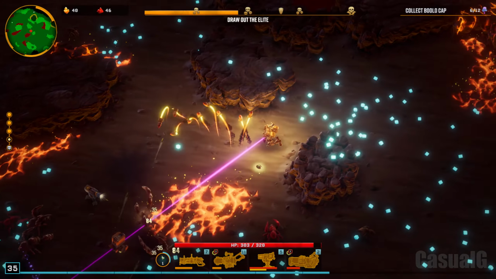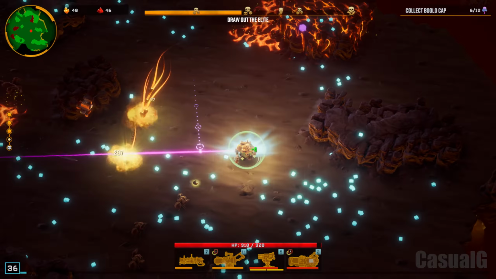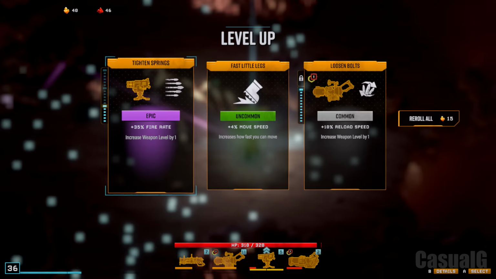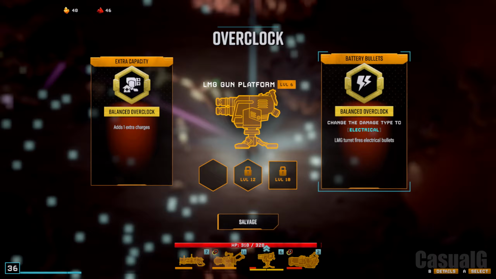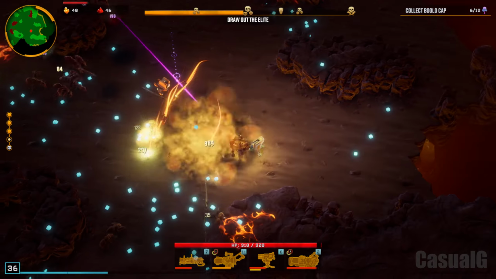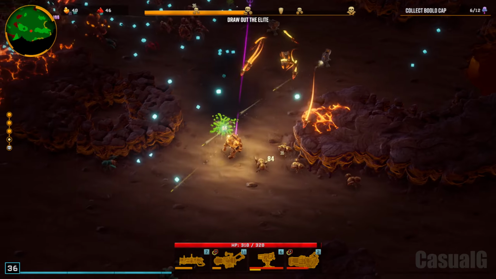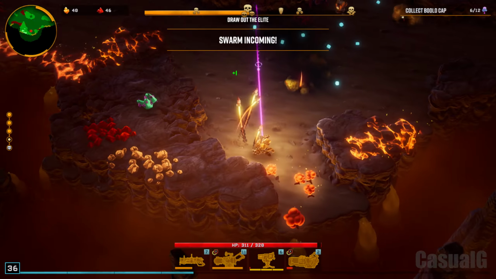Good. I got one other stage on the hazard one of the magma location. I've been dreaming of something like this. Oh, adds one extra charge, change the damage type to electrical. Nah. This one almost makes it too easy. Good. Okay, let me try and find the other bullet caps.